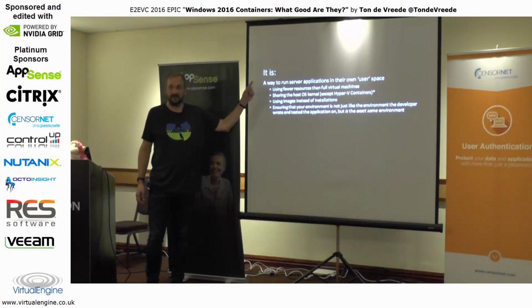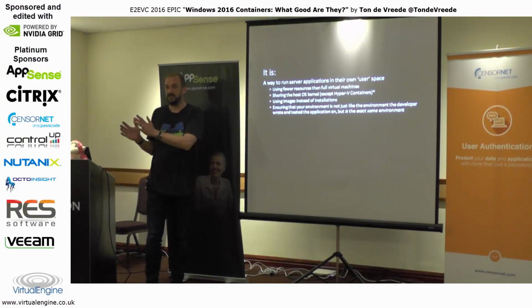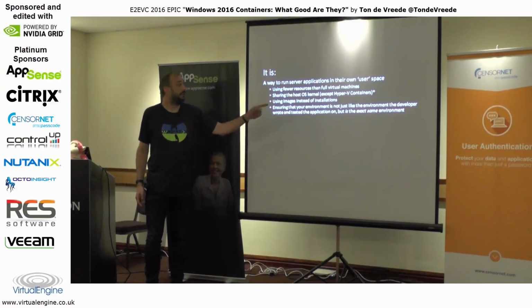It's a way to run servers in their own user space, their own isolation. It uses a lot fewer resources than full virtual machines. It shares the host OS kernel. Now this is very important. All these containers have their own little operating system going, but the kernel is shared. So if you have anything dangerous running inside a container, for example, you are a hosting provider, a web service, and you have different customers running containers with web servers on one host, you're sharing the kernel, so that is a bit dangerous. What you could do there is use Hyper-V containers, which provide an extra level of isolation to protect the kernel process from different users.